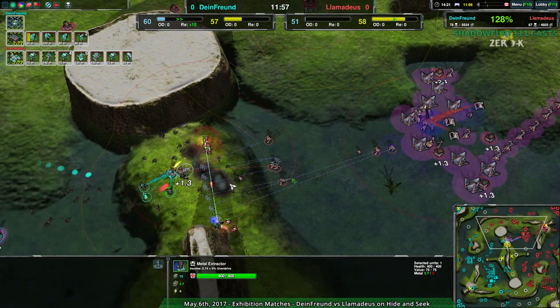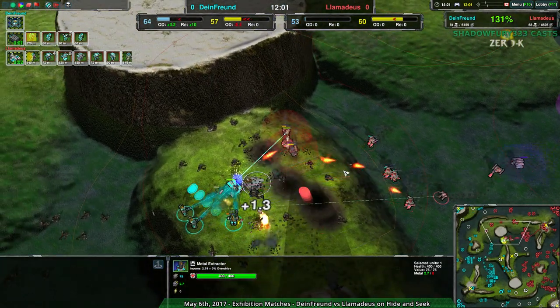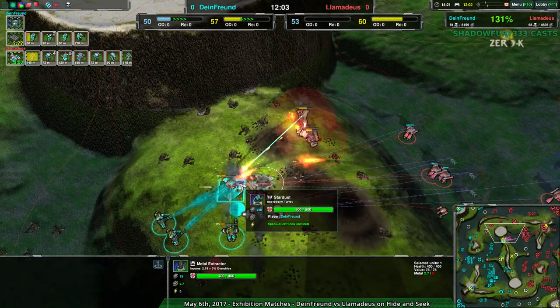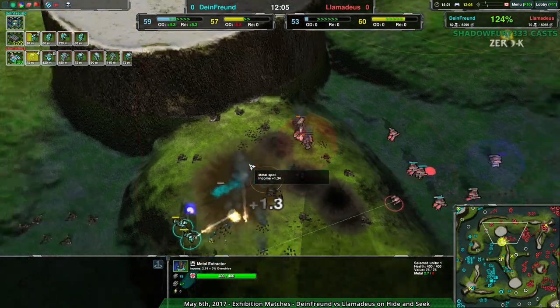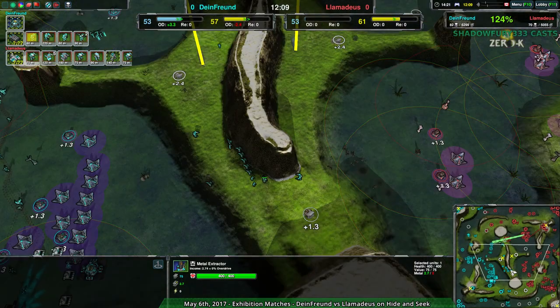But yeah, there's Stardust from DeinFreund to try to basically stop any attempts to get through this. It's not going to work, though. The Rogue should be able to tear it apart. This next volley will do it. But hey, they got rid of a few bandits at the very least. But the northern side, it's still Llamadeus's.